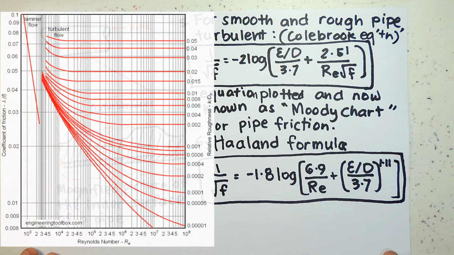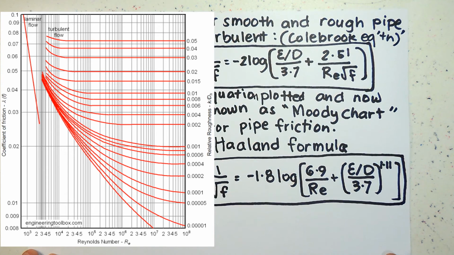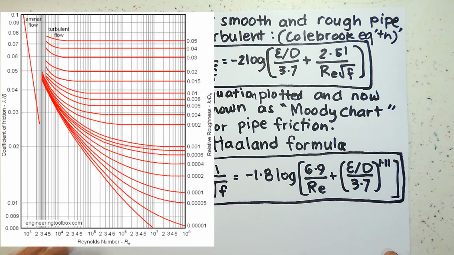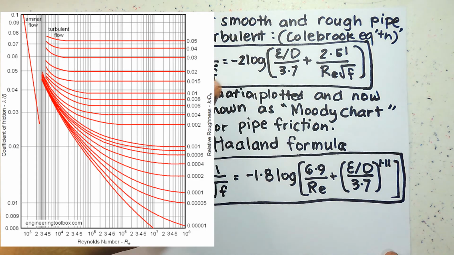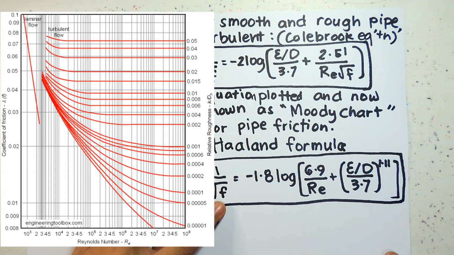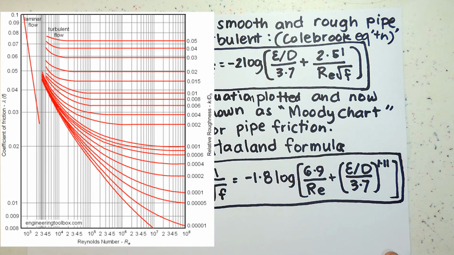So kung titingnan nyo dito sa figure ay ang kailangan nating data para ma-determine kung ano ba yung value ng F ay yung relation between epsilon and diameter or epsilon over d, yung Reynolds number ng flow, and with that, pwede na nating malaman kung ano yung value ng friction factor F. So, bigyan na lang tayo ng example problems para mas maintindihan natin kung paano mag-plot using Moody chart. So, ang tawag nga pala natin dun sa ratio between epsilon and the pipe diameter is the relative roughness.